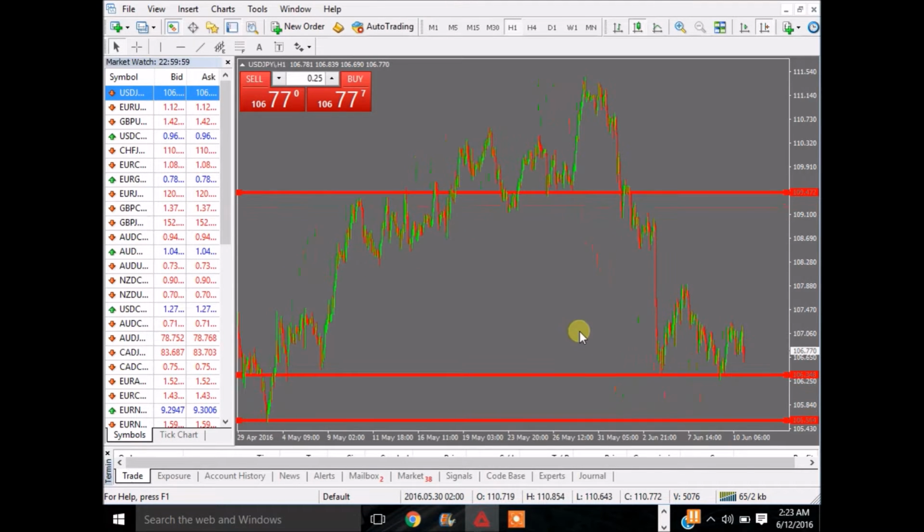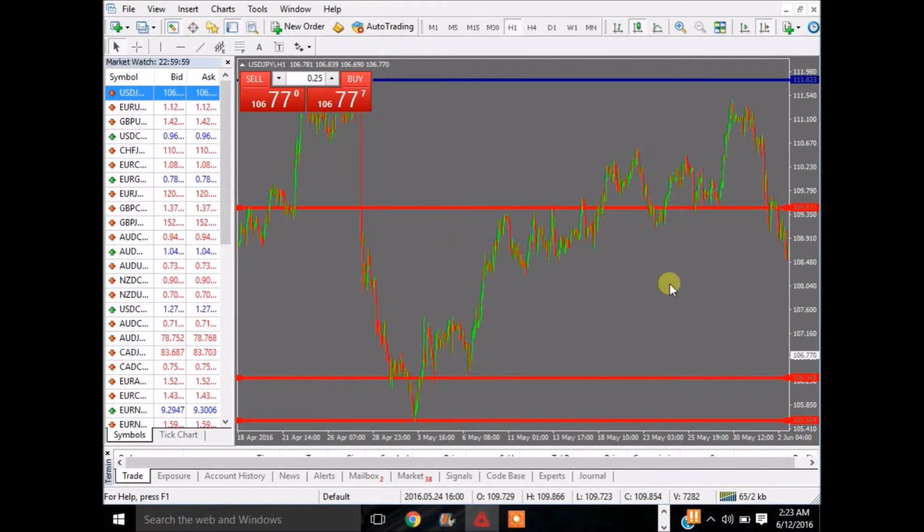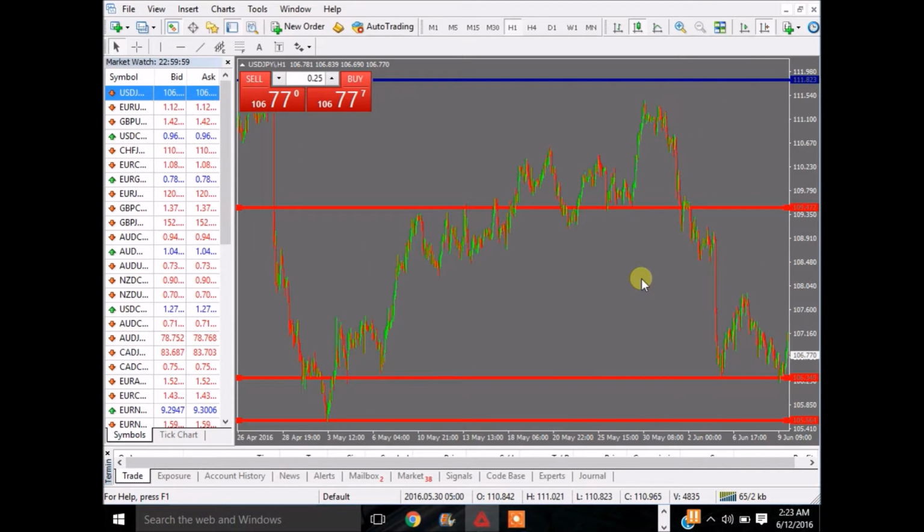So that's the good thing about finding support and resistance. Now, I'm going to go a little bit more into depth and mark up some more. There's never a limit on how many support and resistance lines you can have, because obviously the more the better, because now if you have more support and resistance lines, you can kind of play the market in between those lines, right? So I'm going to give you guys an example.